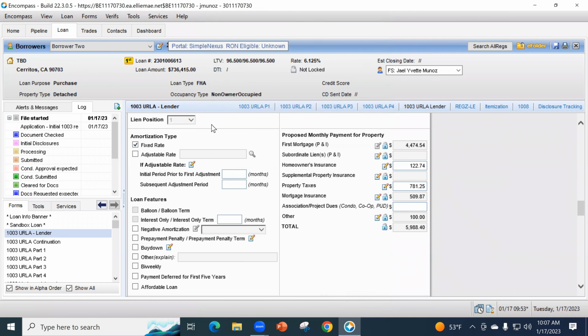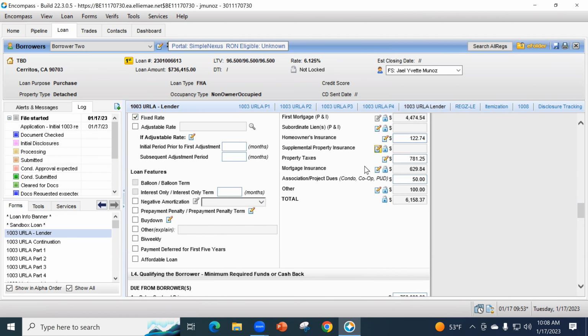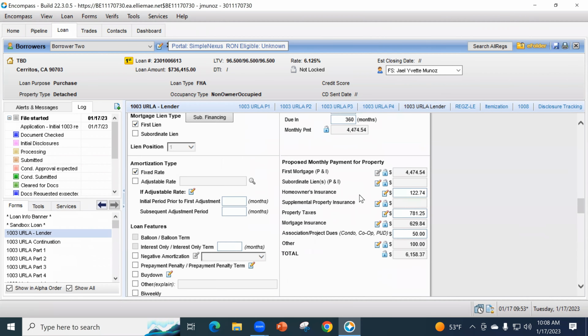Of course, let's say your borrower qualified for 750, but they went for a cheaper house, make sure you're always updating that, because then you guys can also calculate that. Association dues, if you have an FHA here, they're buying a condo or a PUD that has an association, make sure you guys are placing that here, because now you're going to have your total payment amount here. For this page, that's the biggest thing here, so you guys want to make sure you do that.